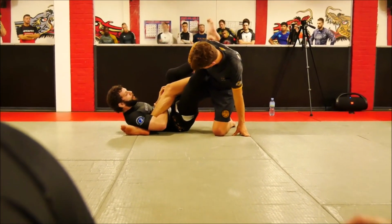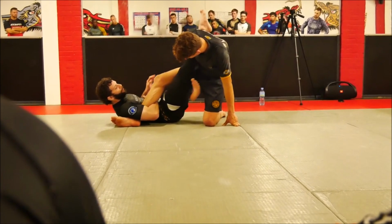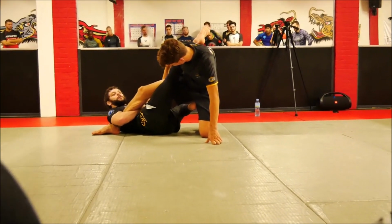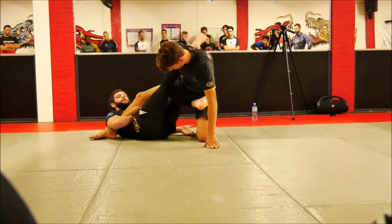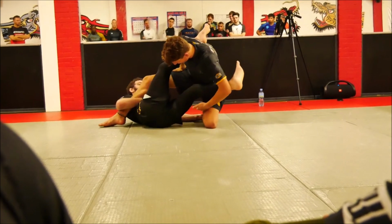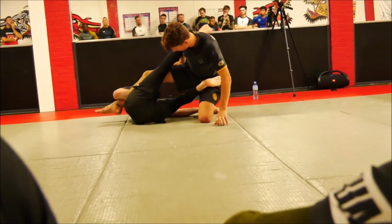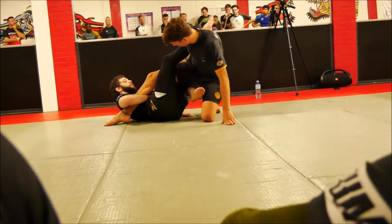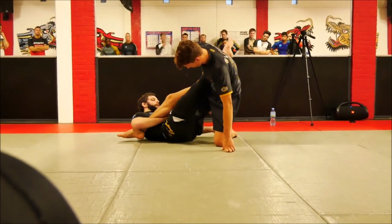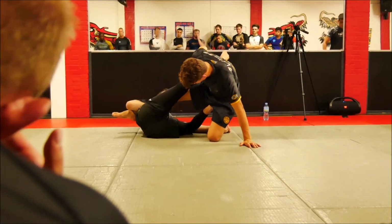Next, it's going to pummel, and it's going to go to one of two places, okay? I'm going to give you guys the advantages of each. It can go to the front of the thigh, and then I rotate behind, or it can step on his hamstring, okay? The advantage of putting it to the front of the thigh is it's easier to rotate behind him. The disadvantage is he can potentially pull it through and attack heel hooks of his own. So if I go here, it's easier to spin behind him, but he can potentially pull it through. The other option is, with my left foot, I step on the back of his hamstring. Now here, there's no way he's going to pull it through, obviously, but it's a little harder to spin behind him. Do you guys see what I'm talking about?